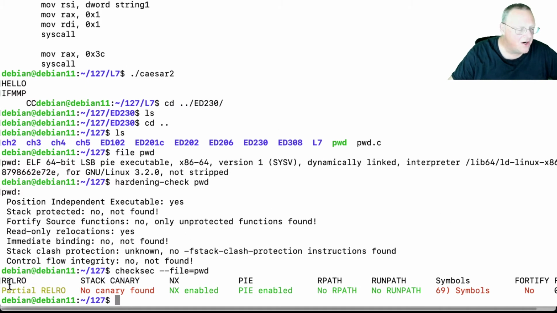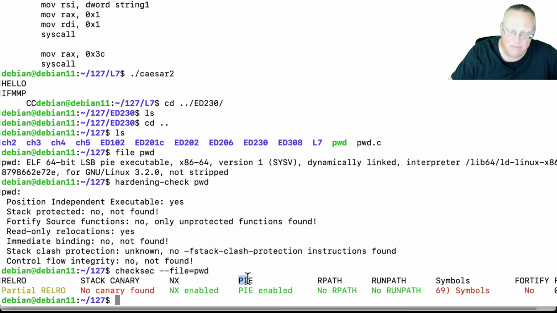There we are. So this is relocation read-only, to stop you from writing on the relocation records, which we were doing in the format string vulnerability project. And that is partially protected. There's no stack canary found, which is what this was telling you. There is non-executable code enabled, which we saw before when we looked at it with objdump. We saw that the one area of memory was executable but not writable, and the other was writable but not executable. So that's using NX.